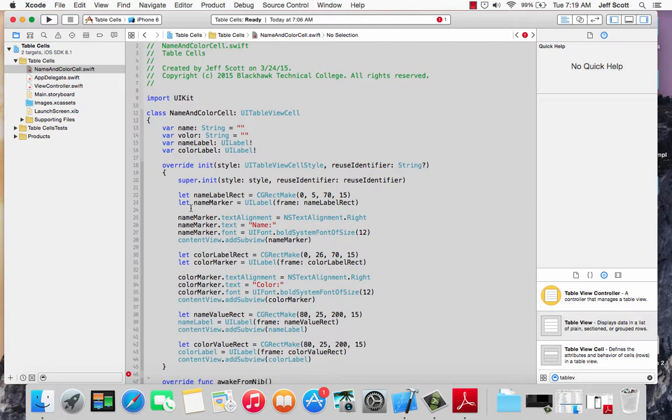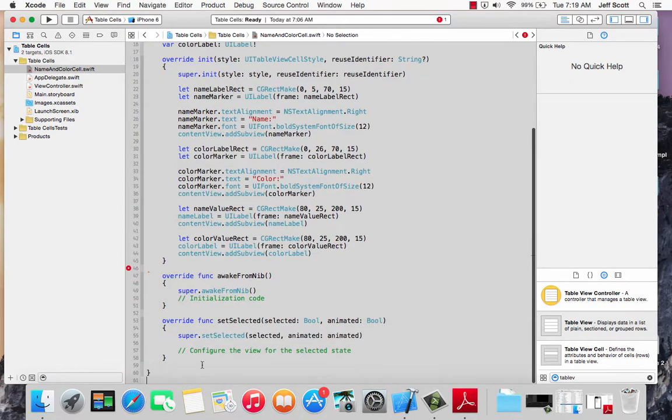There we go. So add these 3 lines of code. So we move down towards the bottom here and hit enter.